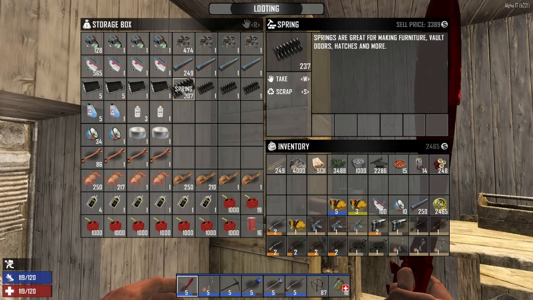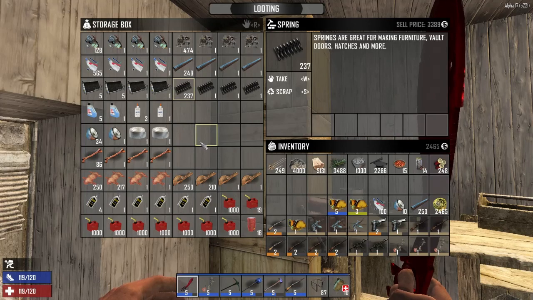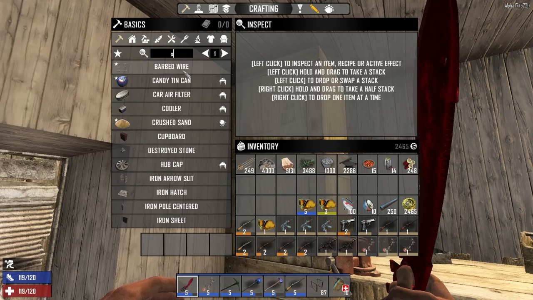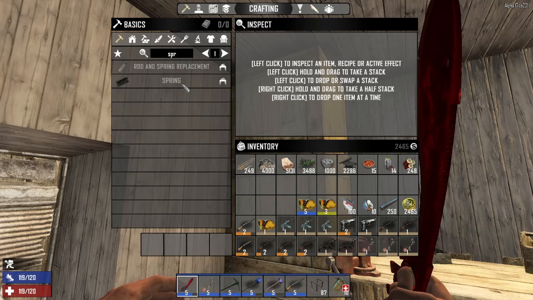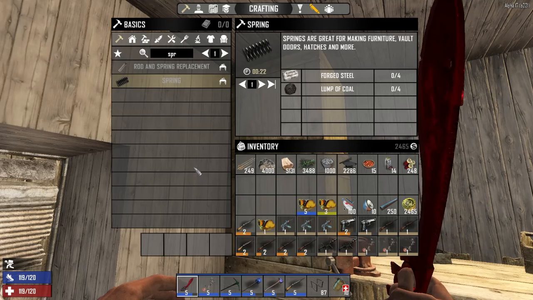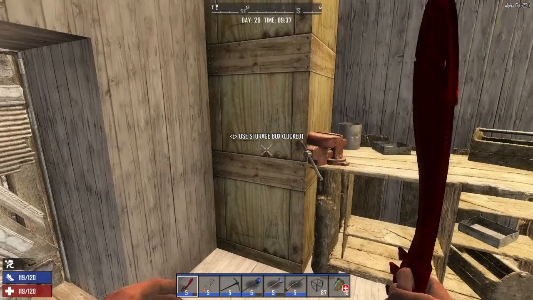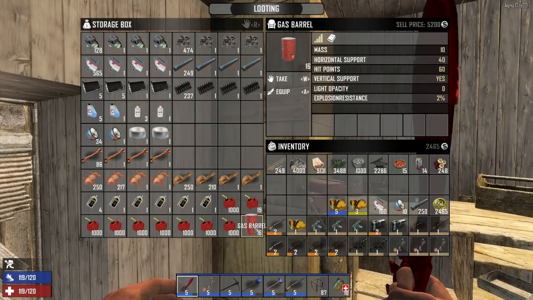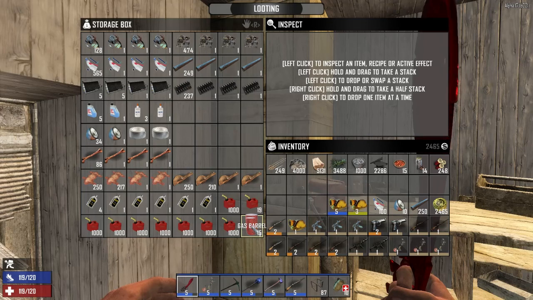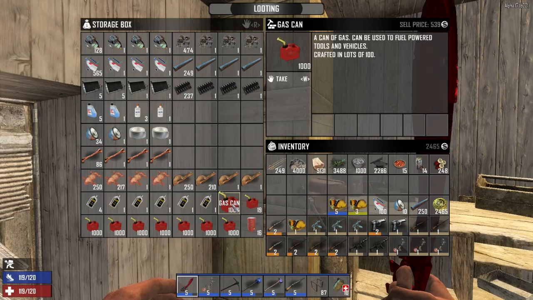I don't want to sell the springs because we have the least amount of the springs. Can we make springs? That might also help determine it. We can, but it takes 4 steel and 4 coal, and our coal is precious, so we don't want to do that. Oh, look at that. 325 per gas barrel. 539 for 1,000 gas.